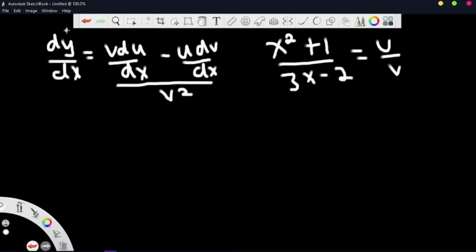So in form of replacing, in case I do not want to write dy of dx, you can also represent this as f prime of x, and say this is equal to, now we can differentiate this. Once we differentiate what we have as u, notice that we have 2x. So when we differentiate u, we're going to have 2x, and then we're not going to differentiate this, sorry, we're just going to write that as it is.